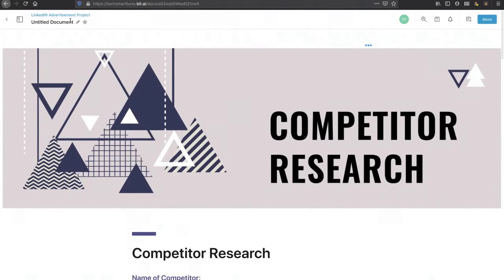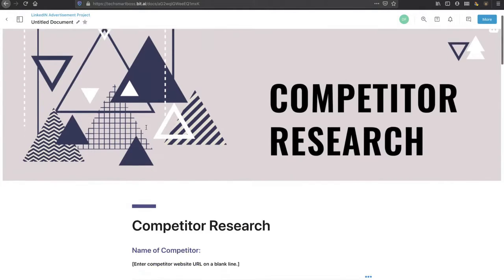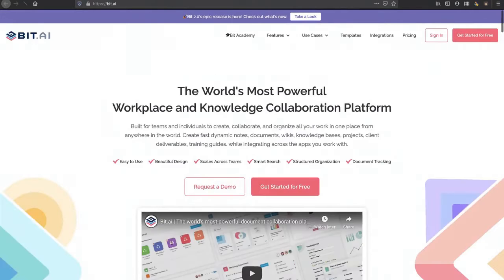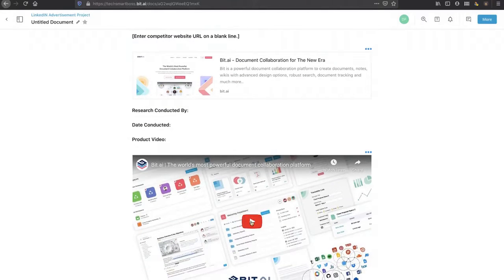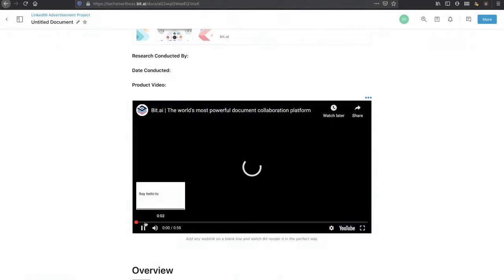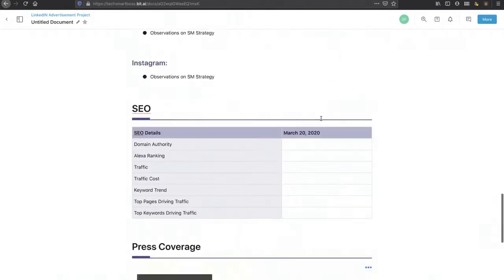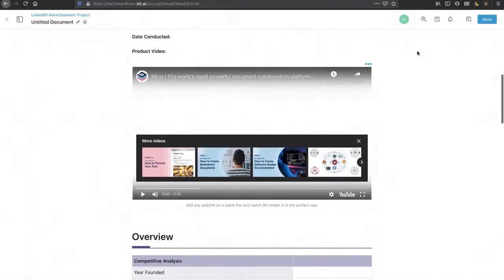I mean, actually, honestly, this feels very much like what I use in Paper. So now you can kind of see that I can come in here and edit these. If I click on this, that's a hyperlink. See how that took me out to a hyperlink page? Here's a video. I can play that. So they give me a lot of good examples here. Here's a table. So what I want to do is actually try to build one of these from scratch.